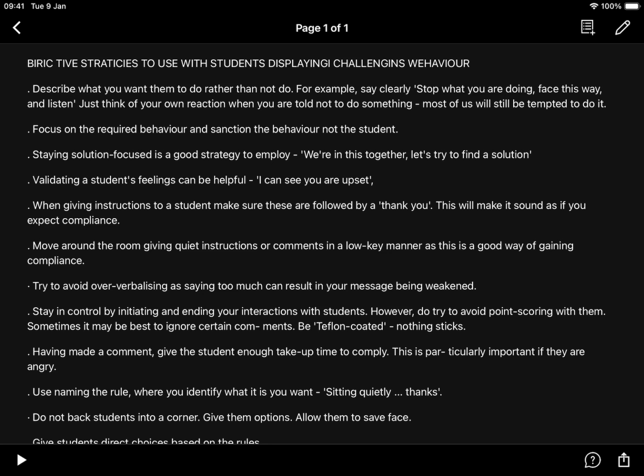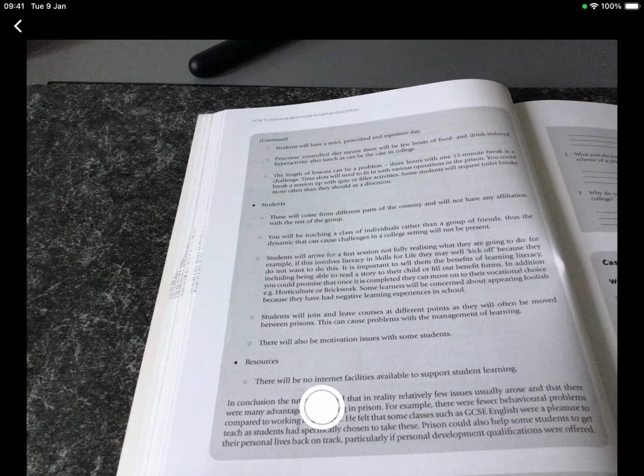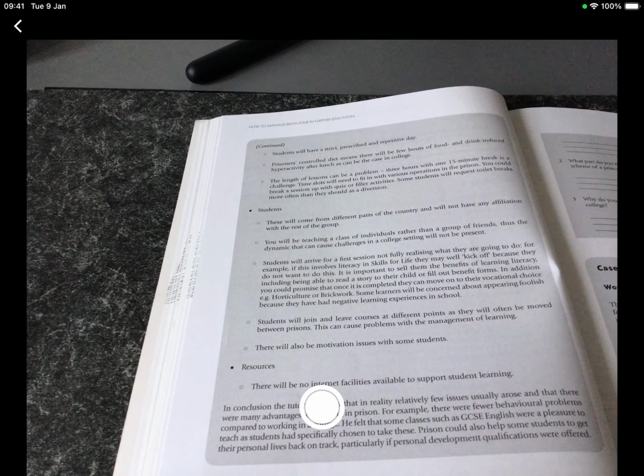if we wanted maybe to capture more than just one page of text, then we can use, on the top right hand corner, there's the page plus. We could click page plus, and we could turn the page, and we could ask it to capture some more text. And again, we're positioning the blue box showing you where the text it's capturing, and it could capture another bit of text for us.